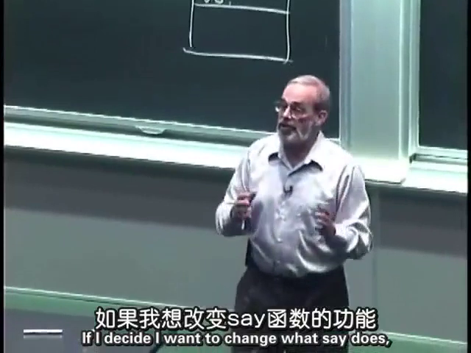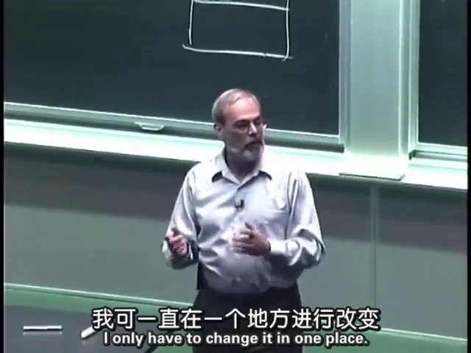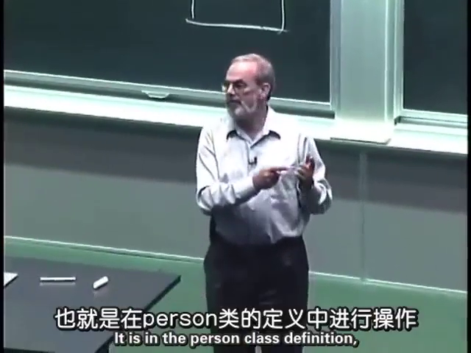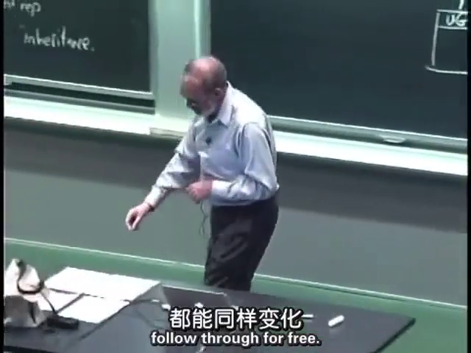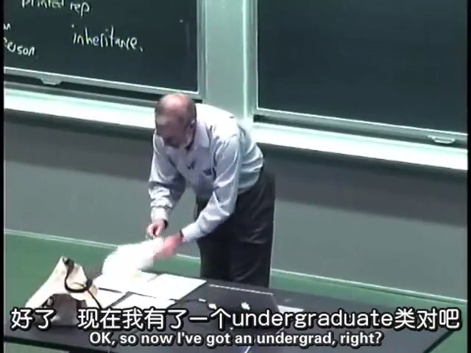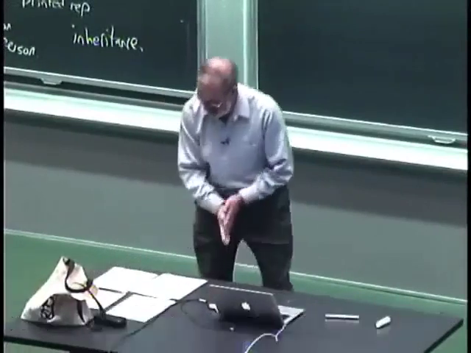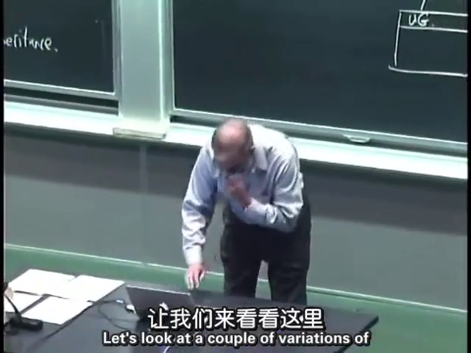If I decide I want to change what say does, I only have to change it in one place, which is in the person class definition. And everything else will follow through for free. Okay. So now I've got an undergrad, all right? Let's look at a couple of variations of what happens here.